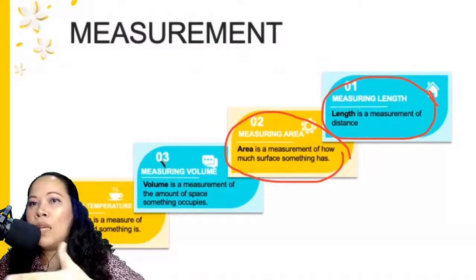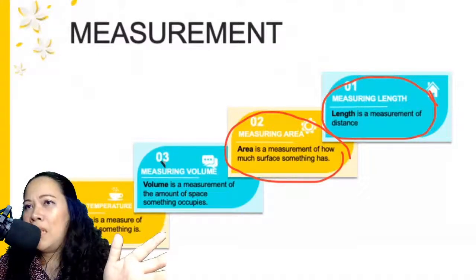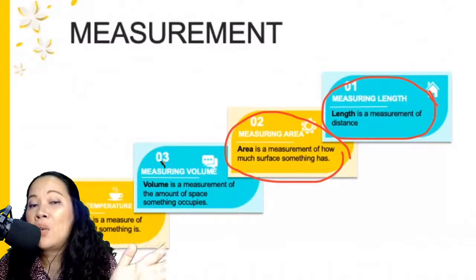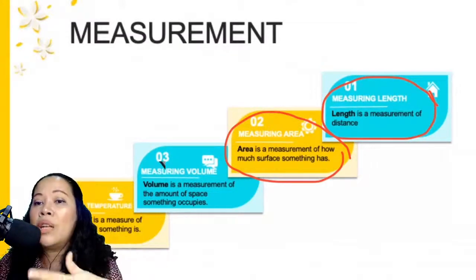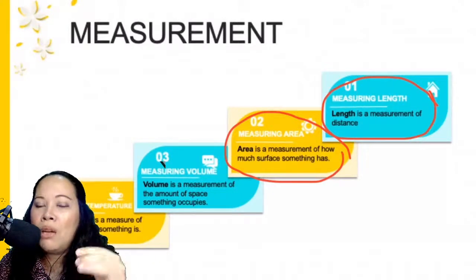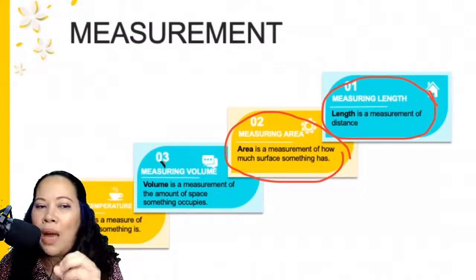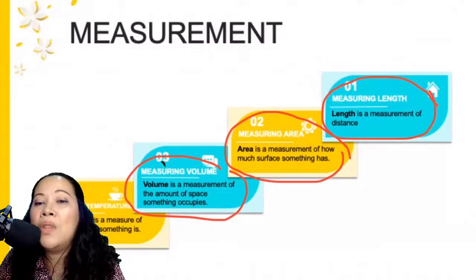That means what would be the area where the dog could run around. So the territory probably is, let's say, 100 square meters. That is only the area or the surface where your dog can run around. So that is what we meant by area. It's a measurement of how much surface you have. Okay, and then of course volume is the measurement of the space.